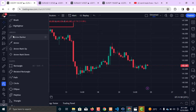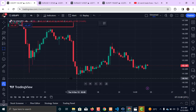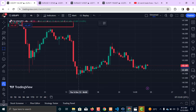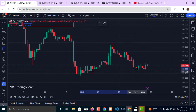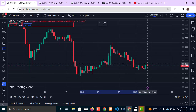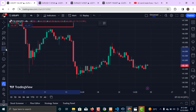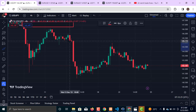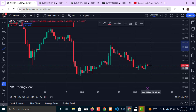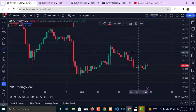So look for a buy opportunity right now on this very chart, because from this very area, the market is going to begin to move to the upside. So from where the market is right now, the market is going to move up. So pay attention to this very level of support. From here, the market is going to find its way into this very area of 145.17 and this very area of 145.96. I am expecting that this market moves upward for next week of trading.